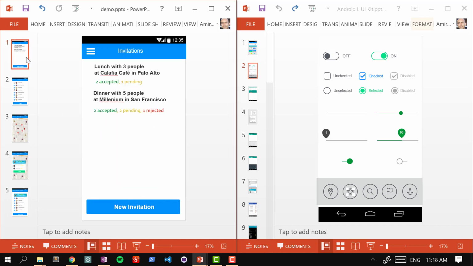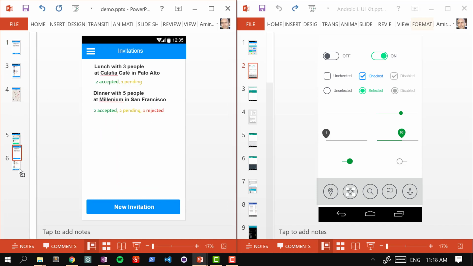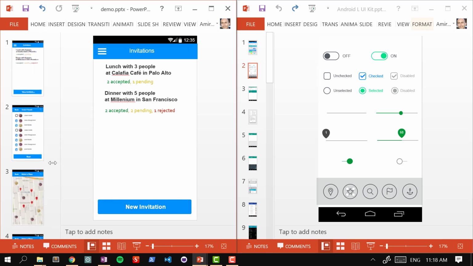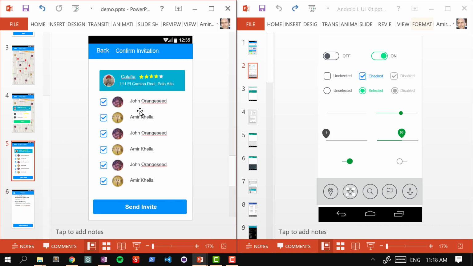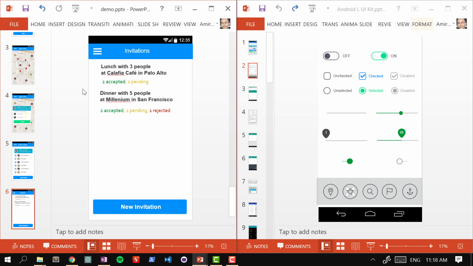So maybe I can just duplicate the screen, put it at the bottom, and then add this. So here I have 2, 4, 6 friends. So what I'm gonna do is let's say the newest invitations are always at the top. So I'm gonna select all these and move them down.